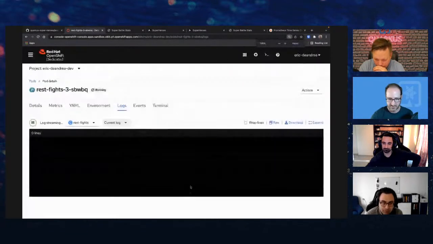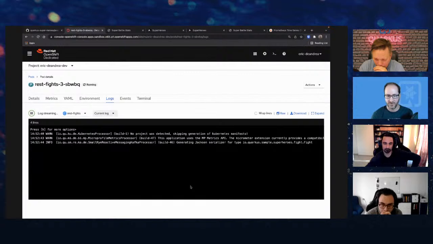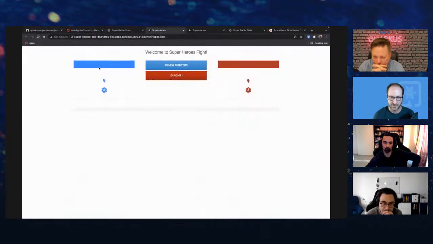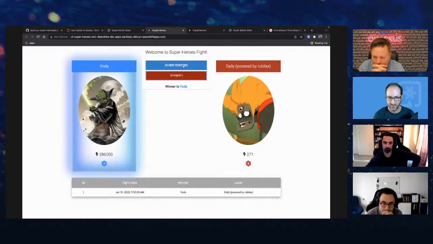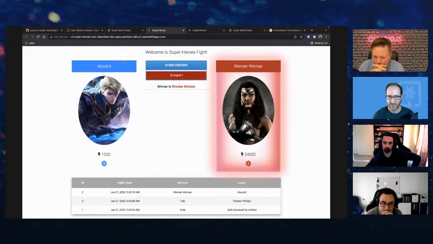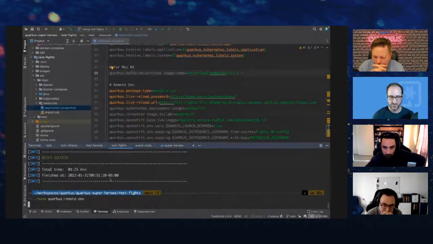I'm gonna have to make this a little smaller just so I can get the login here. So if you're not familiar with remote dev, it's essentially running dev mode, but in a remote environment. So when you see this thing come up, you'll notice that it says it's running in the dev profile, profile dev activated, live coding activated. So now this app is actually running. It's still in the middle of the microservices environment of all my apps. I can come back to my superheroes here and it's still working. Right. Everything is still working, but now I can come back here and I can say remote dev.